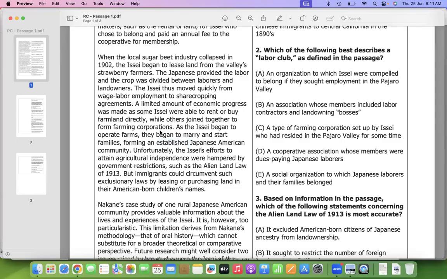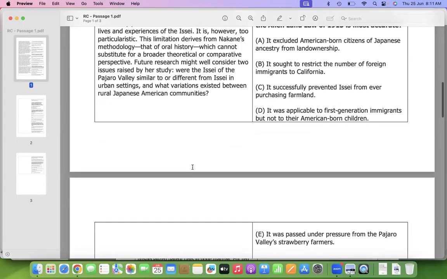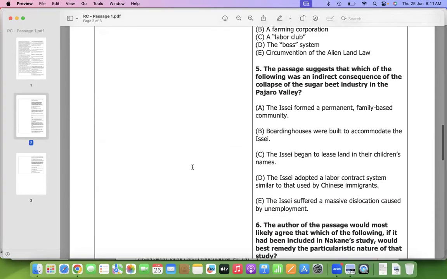Established here is not used as a verb. It's not "they established a community." The verb is already here, forming. Established is an adjective here. They formed an established community. What does that mean? Here, established is an adjective. So it was permanent, it was stable, it was an established setting. That's why this word permanent is justified.